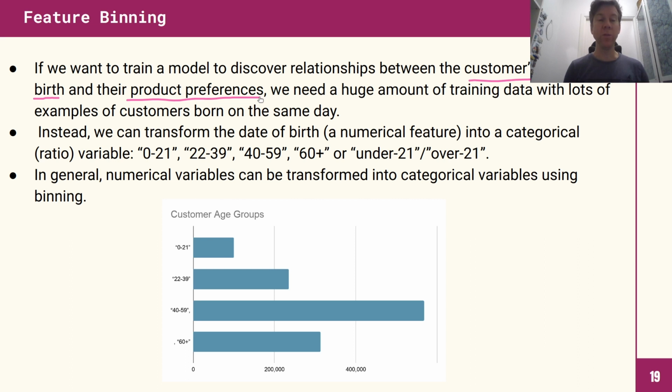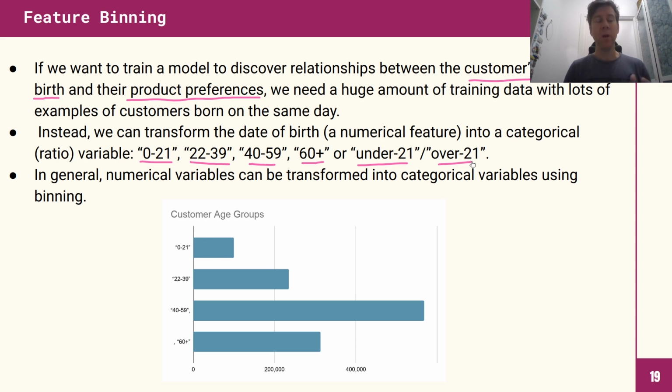What we can also do is we can take the age and group them into meaningful ranges here. So we can see 0 to 21 is a meaningful age range, 22 to 39, 40 to 59, and over 60. Or you could have a simple under 21 or over 21. Particularly in the States, if you're talking about the sale of alcohol, for example, you're allowed to buy it when you're over 21 and not when you're under 21.